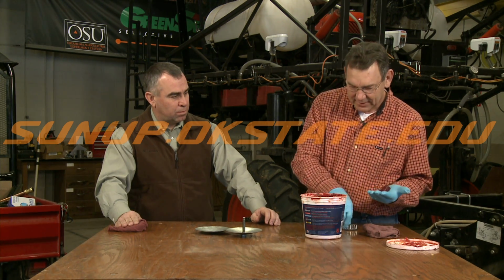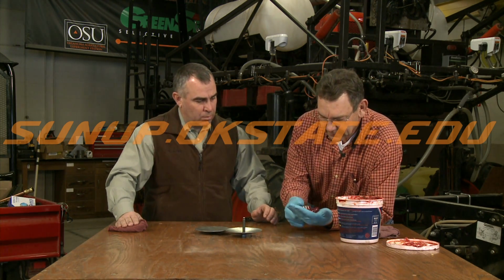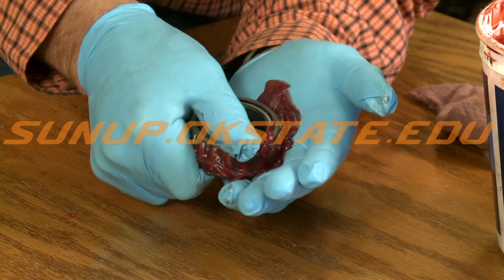There's another style out there that's a plunger style where you just push it down by hand, but we're going to show you how to do it the old-fashioned way. And I've got my rubber gloves on. If you've got some rubber gloves around, it'd save you a mess. But I just put that in the palm of your hand like this, and start working that grease down through there.